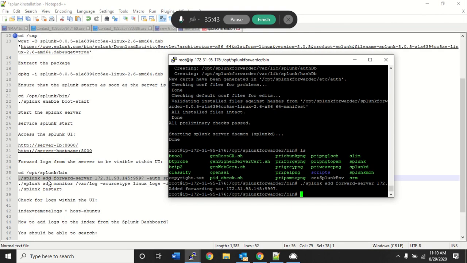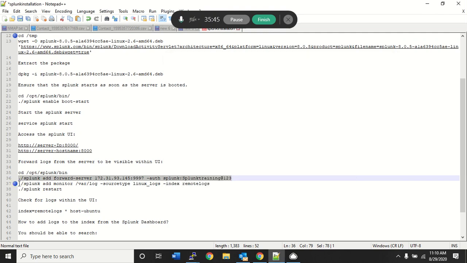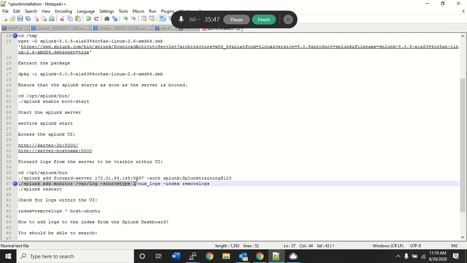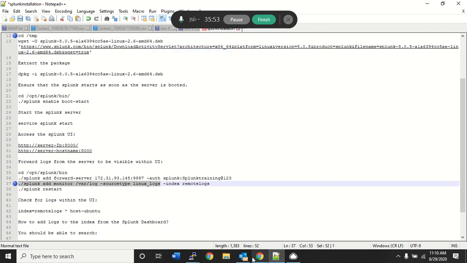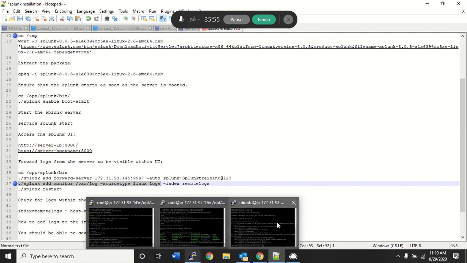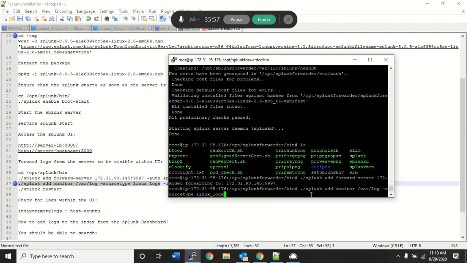So now the next thing that needs to be done is, what is it that you wanted to monitor, right? So I just want to monitor some specific logs, and I just wanted to copy this thing. Let me just not select the index. Let's just put it to default for now. So you can always do index to be default, right?